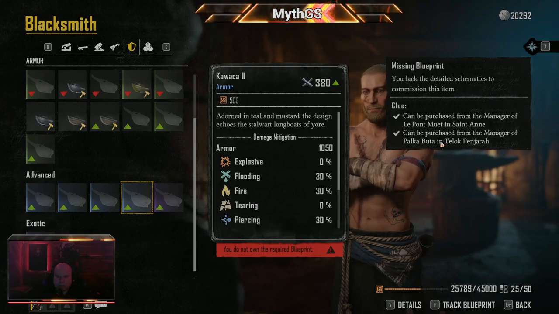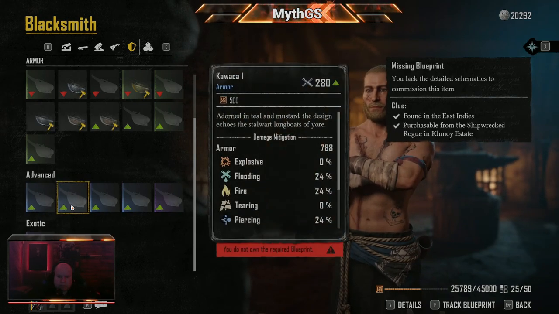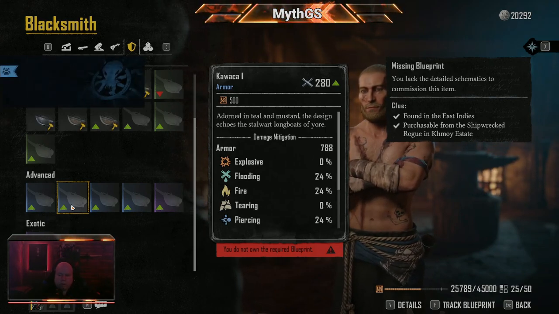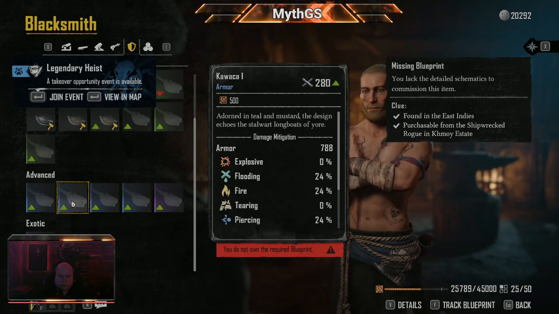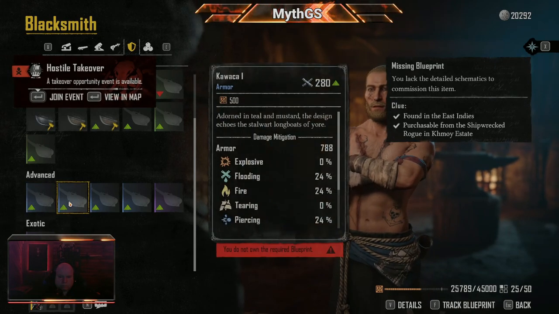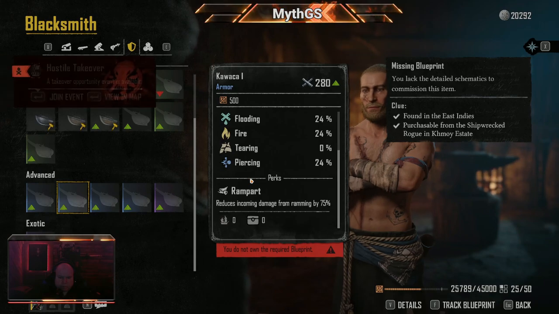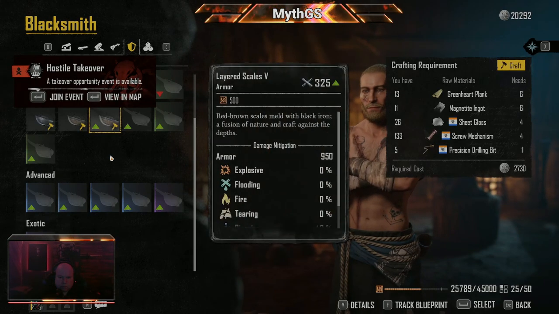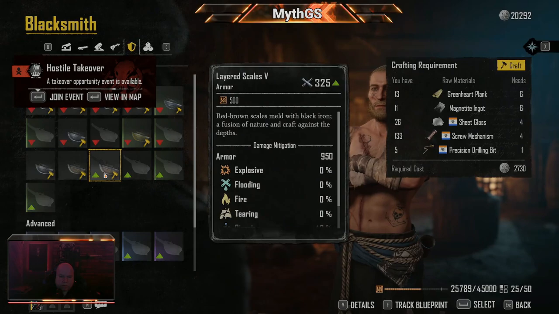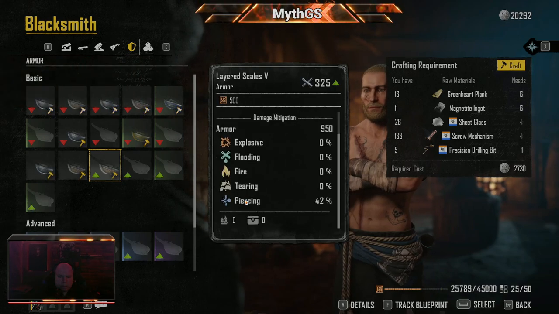Except it's also purchased from the managers. Same here. This one, found in the East Indies, purchasable from the shipwrecked rogue in Kamoya State. That's for a 280. Currently, I can make the 325. These are advanced, I think, because of resistances and perks. The best one I can make is the layered scales 5, which has no perks or abilities. But it's 950 armor.